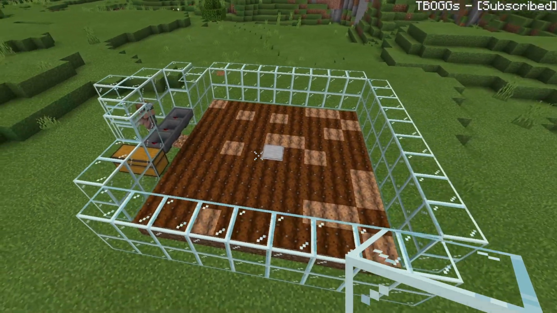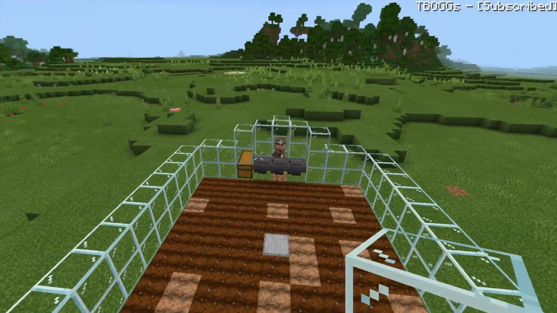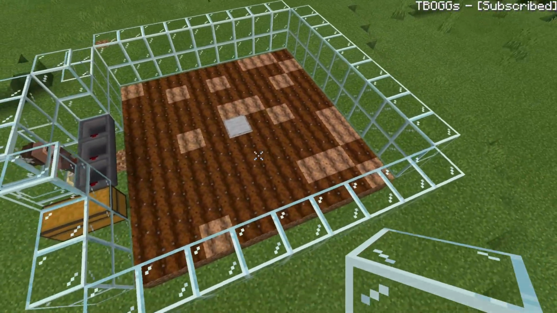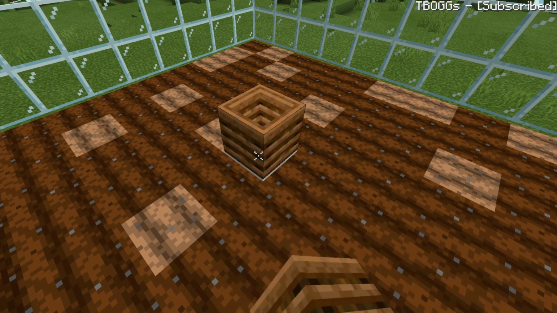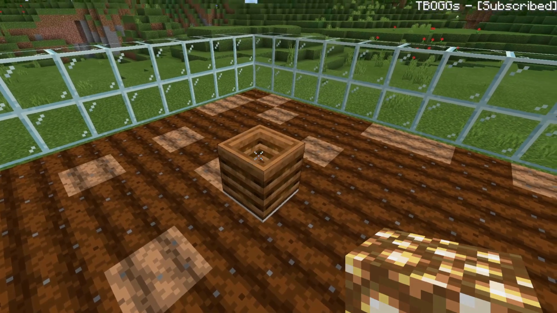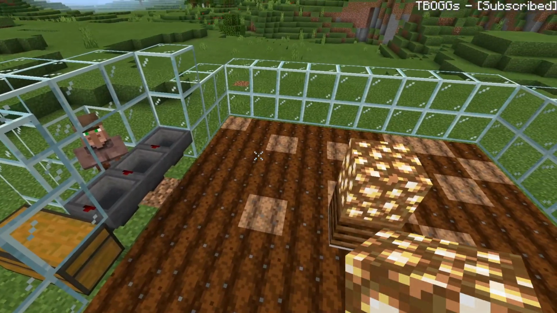So this is what your farm should be looking like, guys. Hopefully you guys got everything good to go. You should have your villager over there and then your main farmland right here. So now on that slab in the middle of your farm, you're going to place a composter. On top of that composter, you're going to put some glowstone. That's to make sure no mobs spawn inside of your farm. That would not be good.